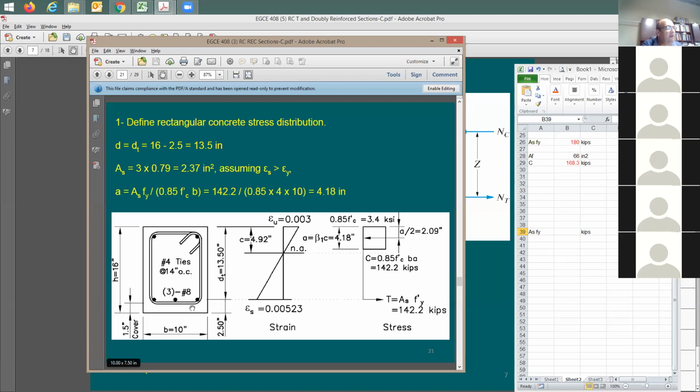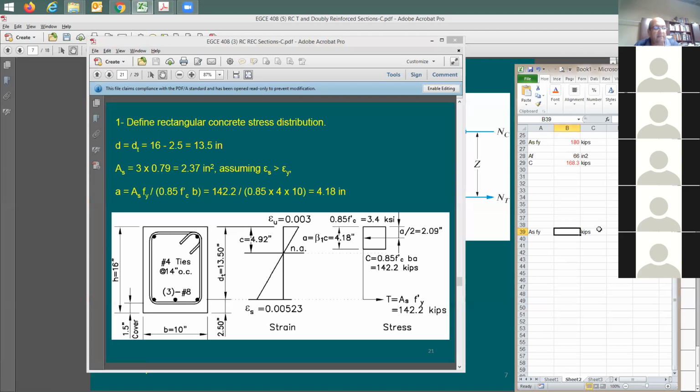Sure, I'll give it my best shot. So how do you find out the tension in the reinforcing bars on the bottom? Knowing that due to the compressive force of the top, the steel is going to bend up, I'm guessing the tension is just going to be AS times FY, which is 142.2 kips. Oh, this is going to be the tension. All right. So you give me the tension right away. You just read it from here, which is good. At least you're looking here and you're reading what you are working on.